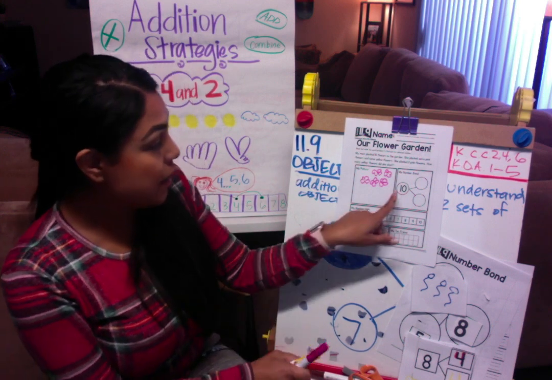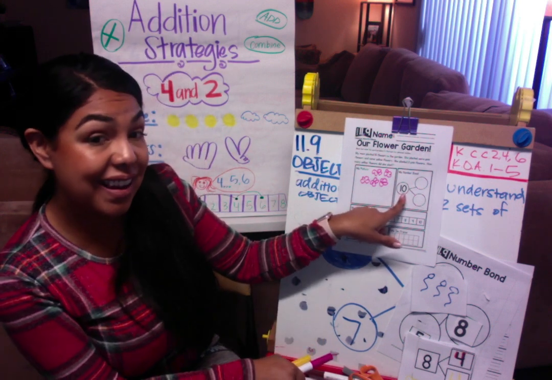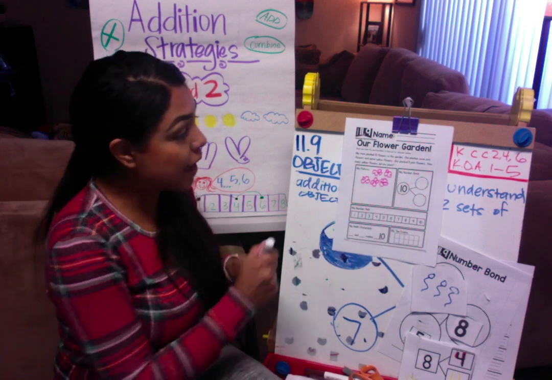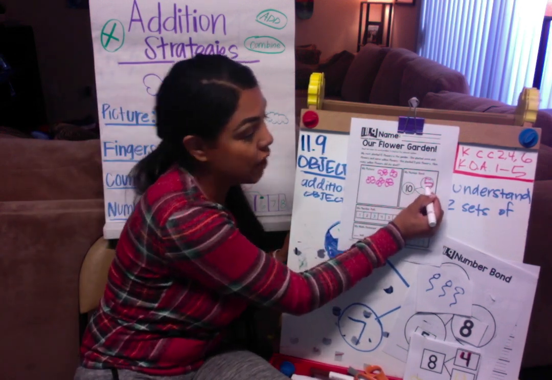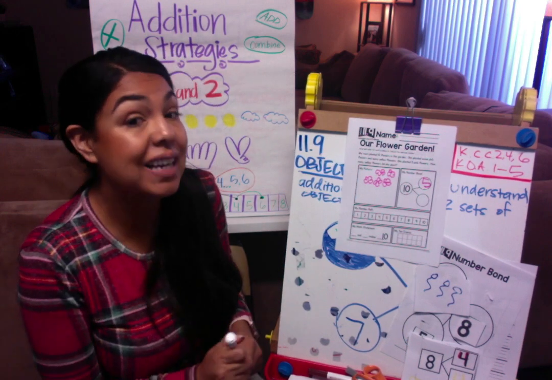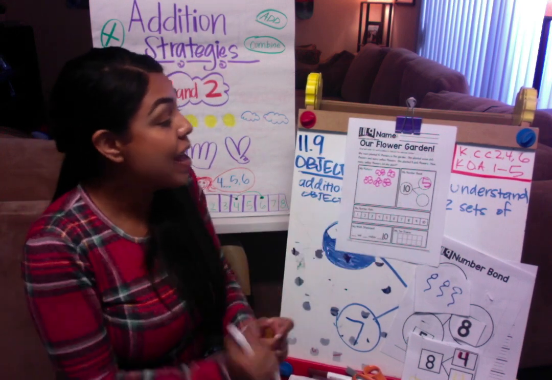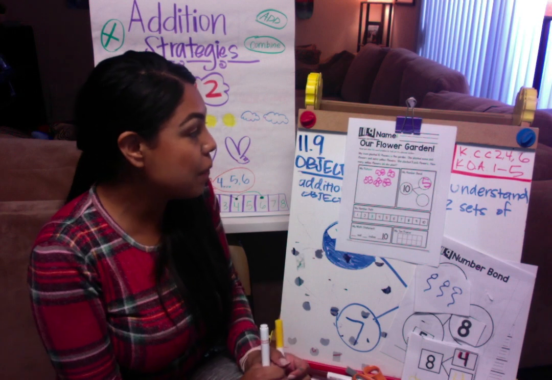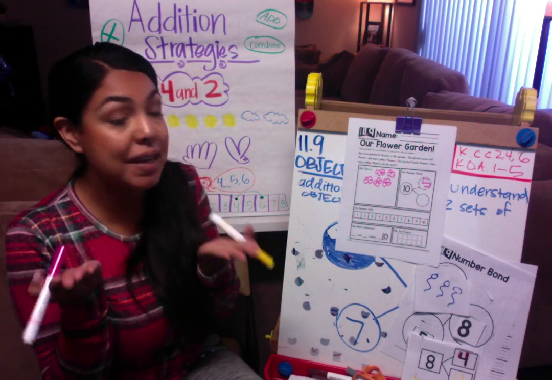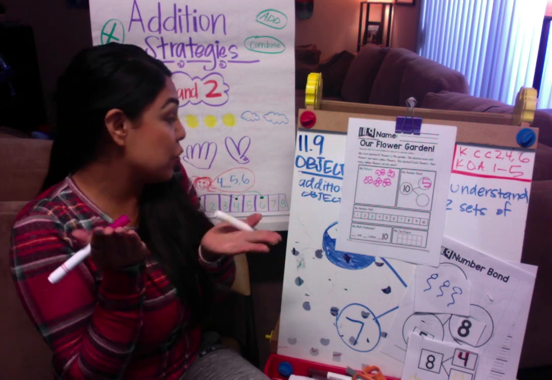Okay, so here's my number bond. I have 10. Okay, and I can put a 5 on the top because I already know how many pink I have. So I'm going to put a pink 5. Now, my mom has yellow, and I need to find out how many yellow. So let's solve this mystery together.